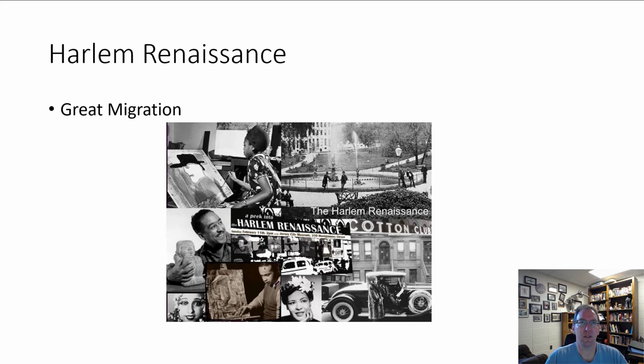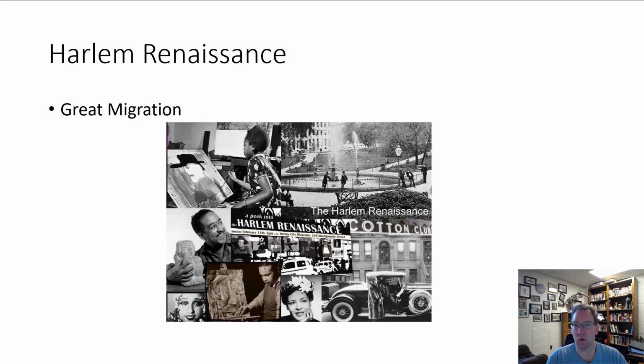And so some African Americans, especially those that were able to do so, are going to migrate to the North. There's still issues in the North. There's still segregated housing, neighborhoods, and stuff like that. But the violent aspect of racism isn't as prevalent in the North by a long shot.